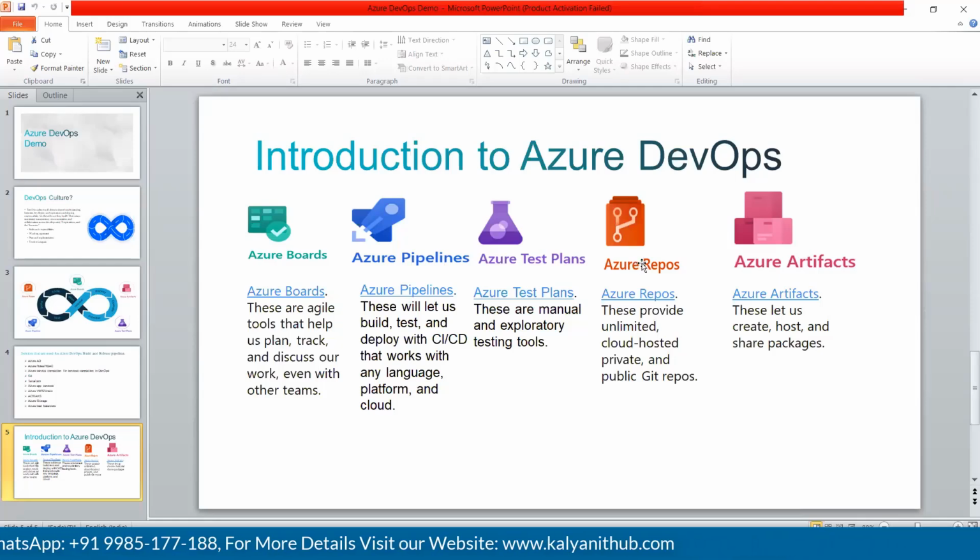And coming to Azure Pipelines, it is the CI/CD tool in the Microsoft Azure DevOps service. With the help of Azure Pipelines, you are going to set up CI and CD, continuous integration and continuous deployments. It supports all the frameworks like Python, C, Java, Spring Boot, .NET Core, React, Next, Angular, any kind of framework. That means you can onboard any kind of application using Azure DevOps.